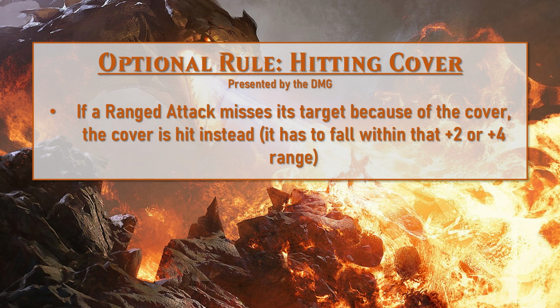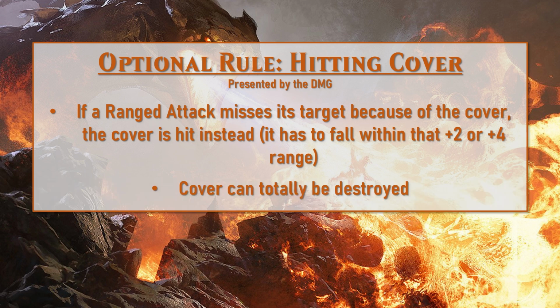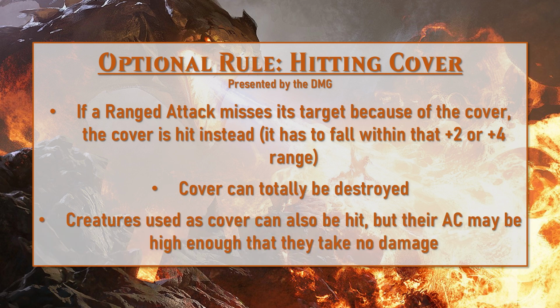And at that point you would use the hit points and things of that object, and potentially that cover could get destroyed. If a creature is providing that cover for the missed creature, and the attack roll exceeds the AC of the covering creature, that means that the covering creature would get hit instead. However, if that covering creature has a high AC, even if the attack misses its intended target but falls within that range where it's because they had cover, it doesn't just automatically get to hit that closer creature. If that closer creature's got a super high AC, they're still totally safe. Kind of pings off their armor or whatever.